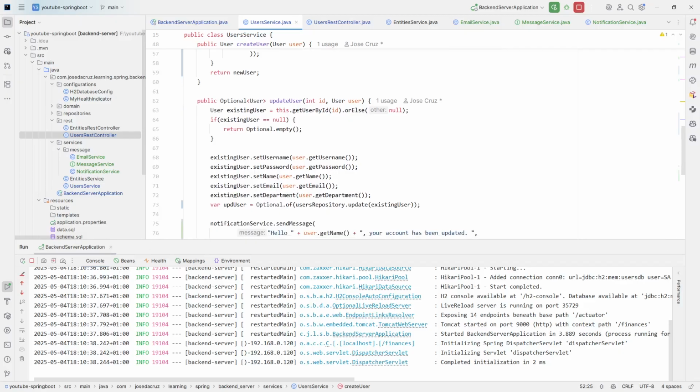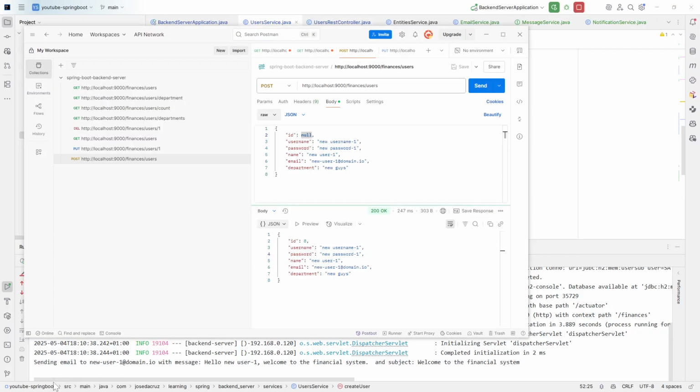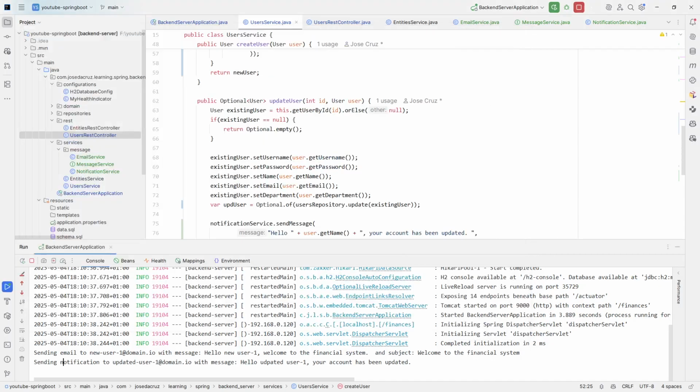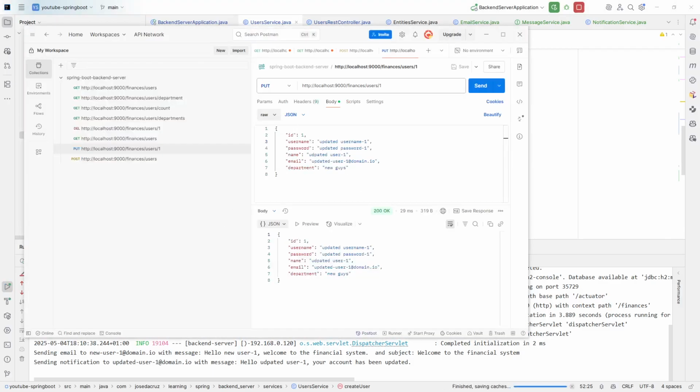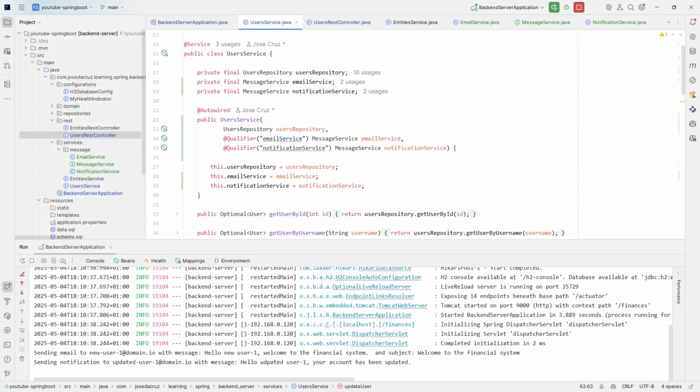But let's see this working now here on the post. Again, let's create, sending email, but now let's update. The update will be the put here, these users, user one, and I'm providing the data that I want new for this user. So I will send, and now you can see that it's sending the notification. So we injected two different beans in our code, one for the email and the other for notification. Again, if you want an exercise for yourself, try to replace this with a map or a list, and you have the fourth option, because we saw three options here.